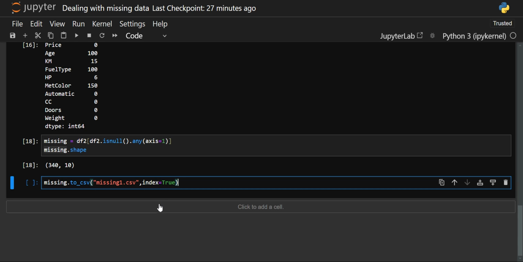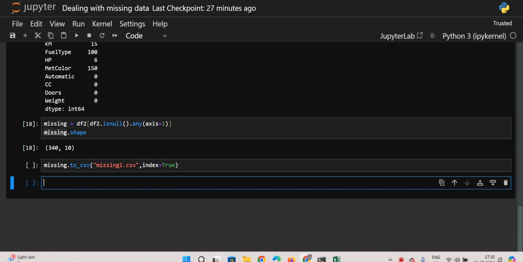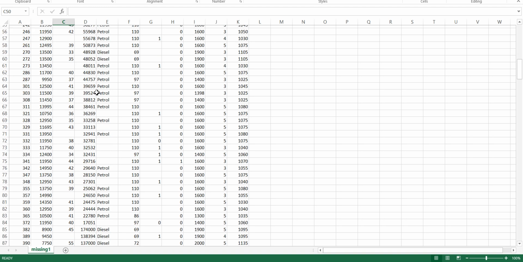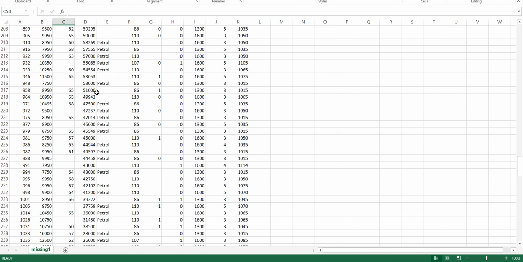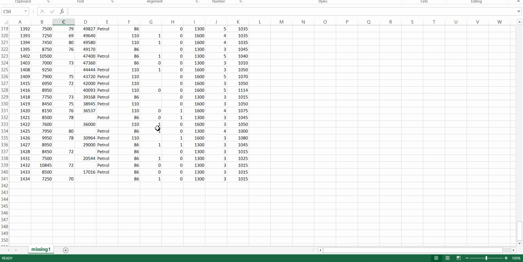Now I'll not execute this cell, else it will give me an error because I've already executed it. So let me show you that file first. As you can see, this is the file. The total values are from 0 to 341.